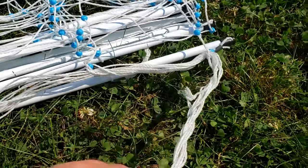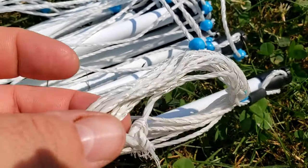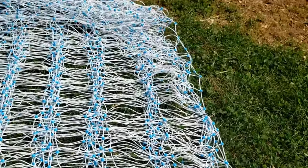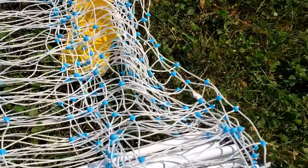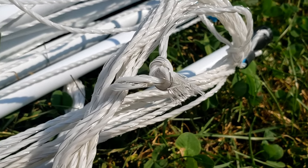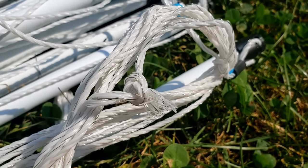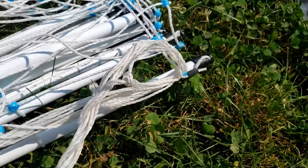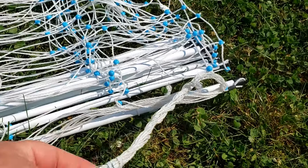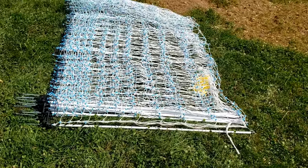That part is where you'd plug into or connect to the energizer. It looks like when they were making this unit they had a mishap and it cut one of the wires in a machine or something. It was tied back together, and with this poly wire that's not a big deal — you can connect them by tying, and as long as the wires are touching it's fine. That's actually how you'd repair these anyway. I pulled the knot a little tighter and wasn't too worried. I'll show you some clamps later that I like a lot, so you're not trying to wire it directly — you can just clamp on and off as you move it around.